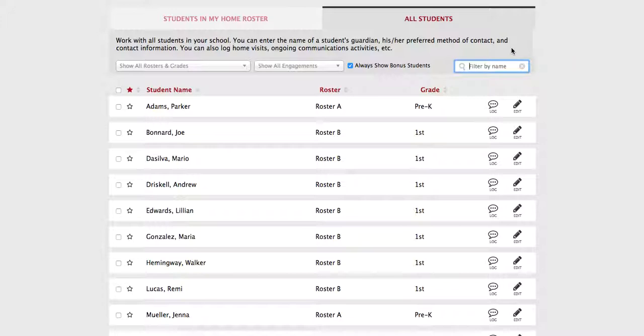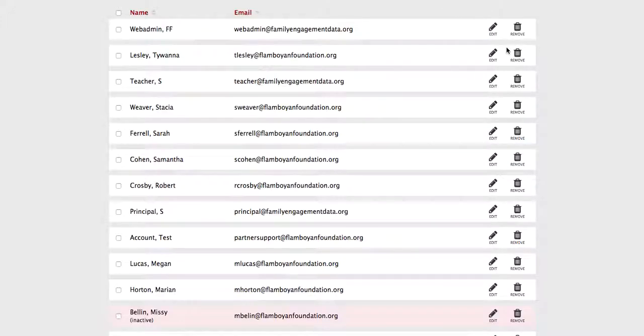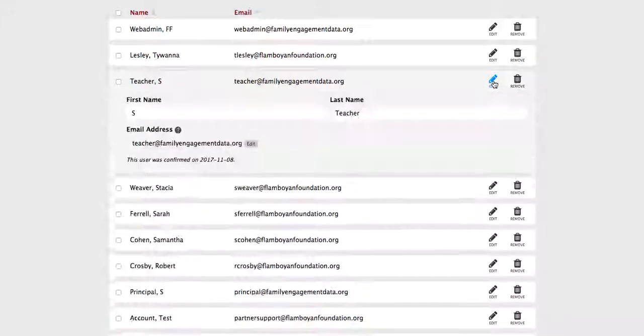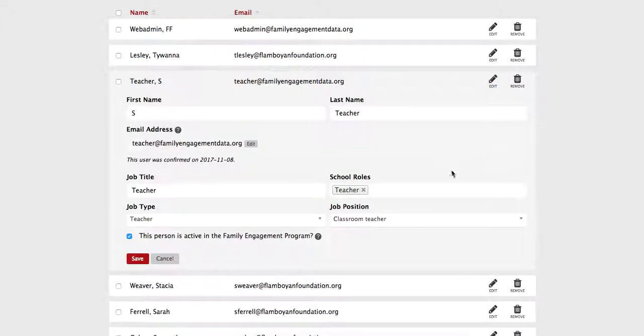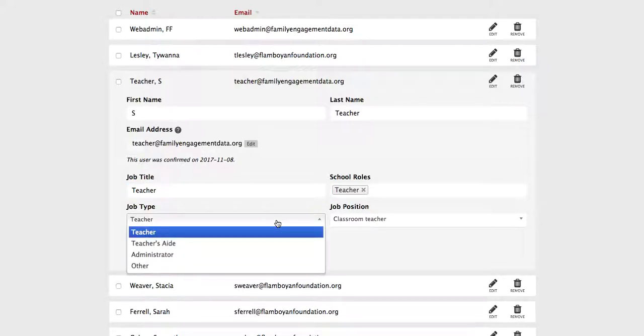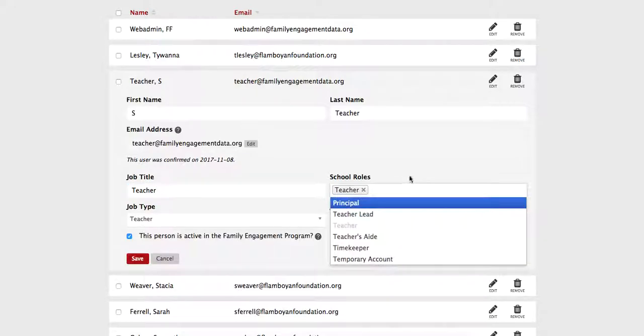I'll now review changes made to the Manage Users tab. For the most part, the Manage Users tab has remained the same. Please note that all user information has been synced over from your school's student information system. Therefore, FELTS will now have limited ability to add and edit user accounts.